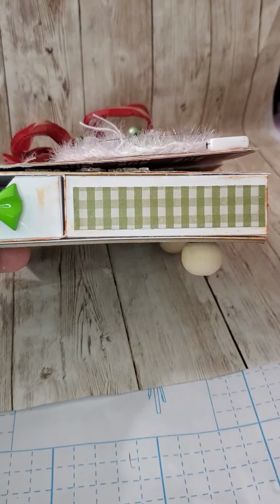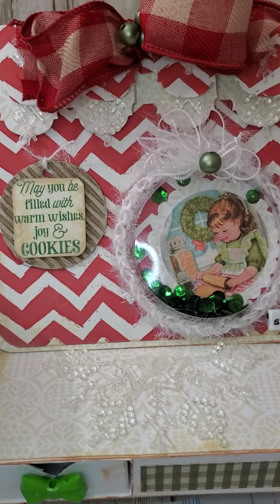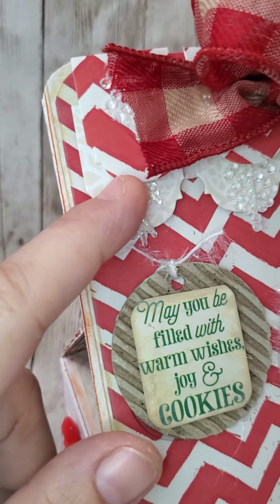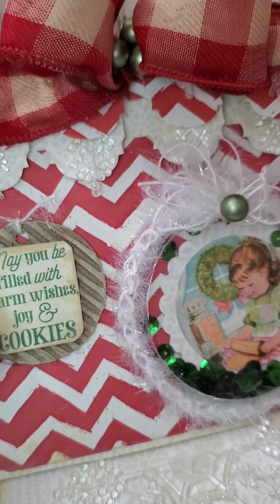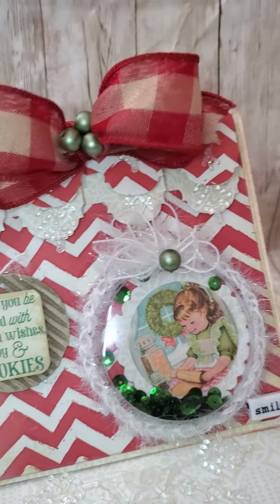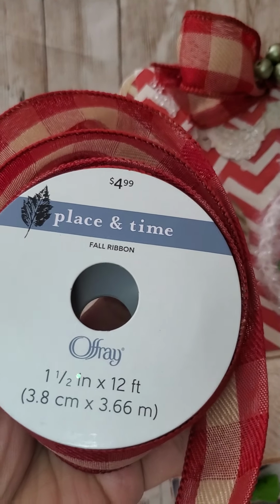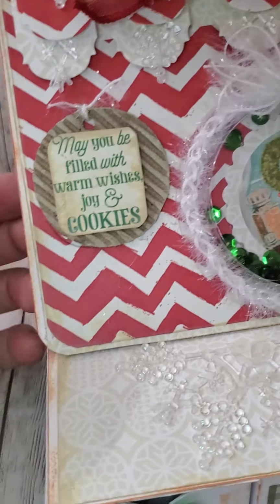So this lays flat. I really like the feet. I think they add a dimension to it. And then as far as the front of the easel card, I have these Anna Griffin dies that make curtain-like structures. So I used that and layered it with some pop dots. And then this is just a bow. I don't remember where I got this from. I think this is from Joann's. I'll show you things along the way if I remember what I used.